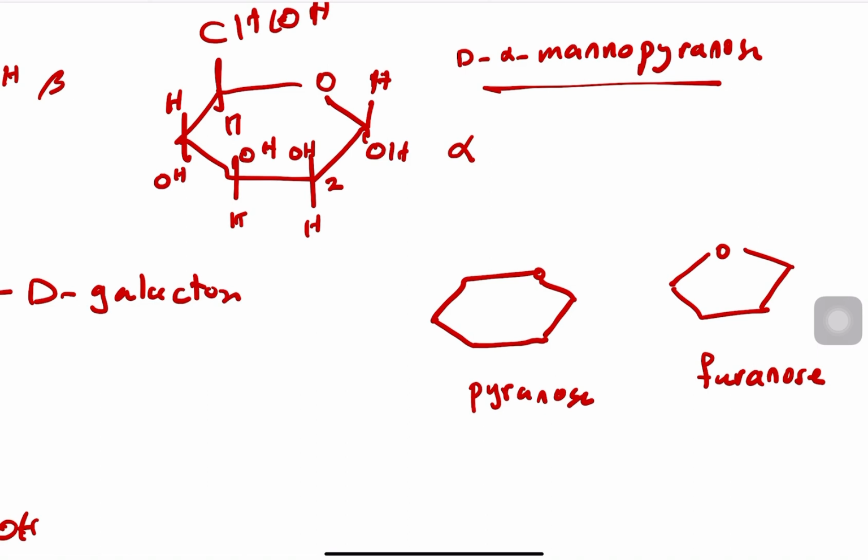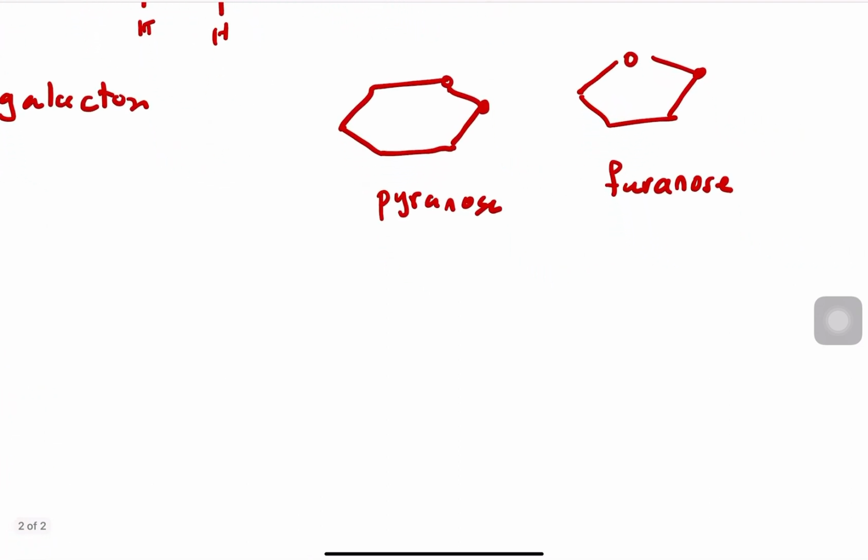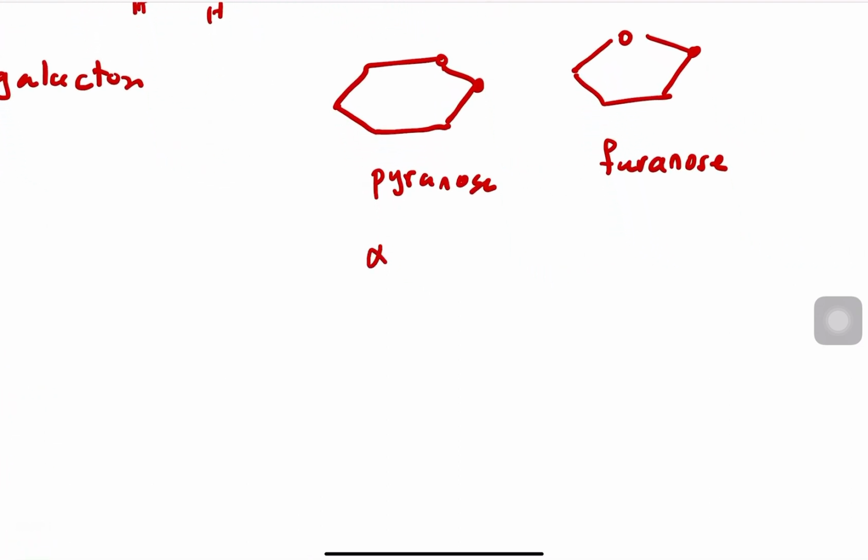A glycosidic bond is usually produced between carbon number 1 and carbon number 4 of the second sugar. And the position shows that the glycosidic bond can be alpha or beta. For example, if we have an alpha 1,4, it means the carbon number 1 of the first monosaccharide binds to carbon number 4, and the first monosaccharide is alpha. Always, when we draw this situation, when it is alpha, the oxygen is down here. For example, if it is beta, the oxygen is up. It is very important.